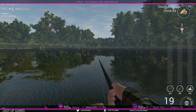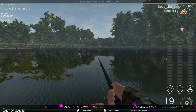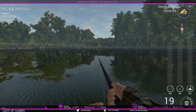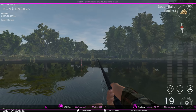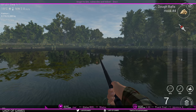Lures nine times out of ten do not work. I have caught a couple of smallmouths on silver and golden casting spoons, but that was very rare — you cannot fish them consistently with that. There's no activity here at the moment, but this spot is definitely good to go after them.